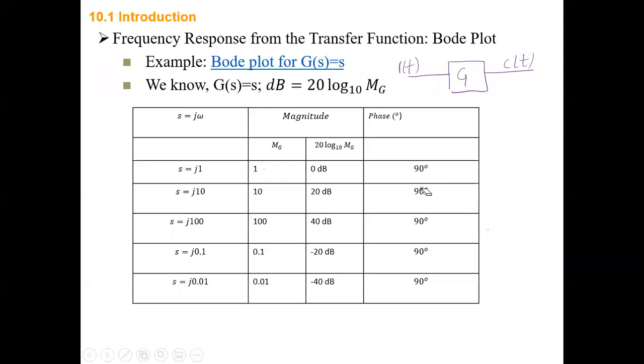Okay, now let's do the other. Let me copy this table so that I can plot the graph. Now I have the data ready, right? Now I need to plot this with log omega, log of this omega. I'll show you what the log scale looks like. I have to plot these two now. This is plot 1, this is plot 2. Let's do this one first. First do the magnitude, then we'll do the phase, okay?